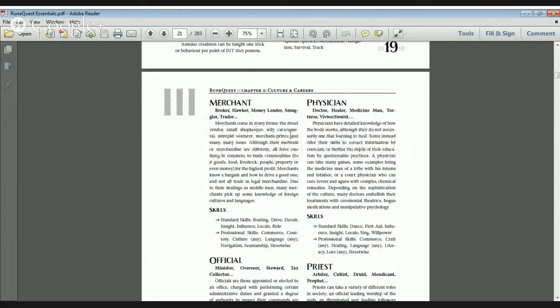Merchants come in many forms: the street vendor, small shopkeeper, wily caravanserai. Yeah, I always mess up that. I've seen that term so many times, and I love that word too. Caravanserai. Intrepid adventurer, merchant prince, and many, many more.